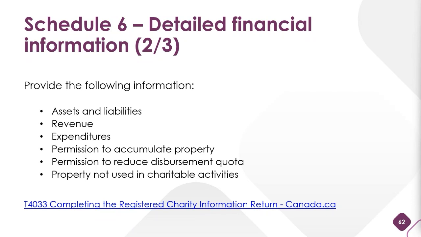The amount of funds your charity accumulated, if it has permission to accumulate, the amount of your charity's reduced disbursement quota, if you have permission for that fiscal period, and the value of property not used in charitable activities. Once again, remember that while working through the form, use the help buttons or call our client service representatives if you need any additional clarification.